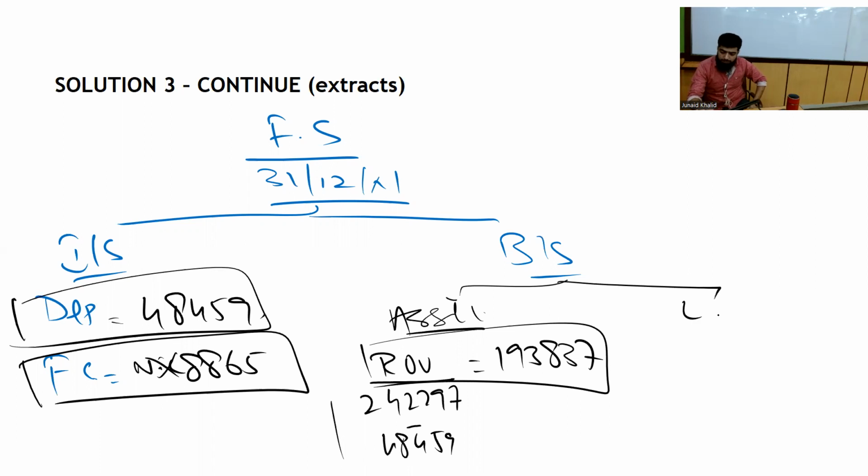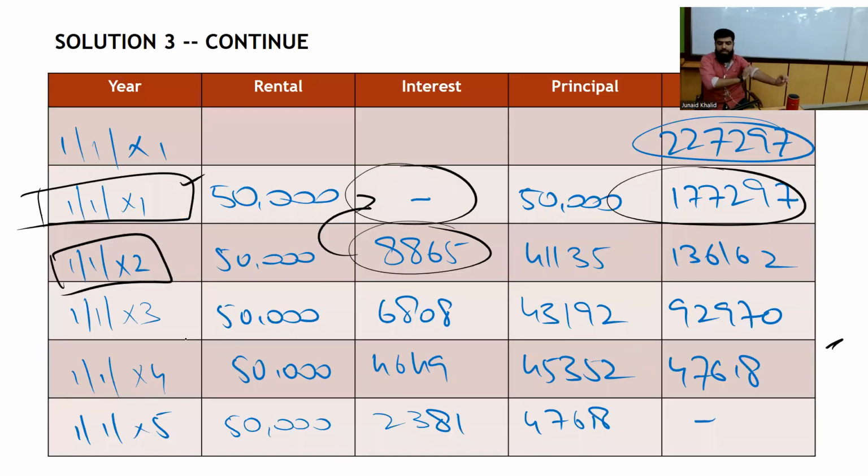Now let's move on towards the liability side. And we know that the liability which we are going to record is the lease liability. We'll break it up into the current liability and the long-term liability. Now identify the current liability and long-term liability from this table. Remember, we are preparing the financial extract of 31st December 2002, but we are not able to find any date of 31st December 2001. So please concentrate on this table.